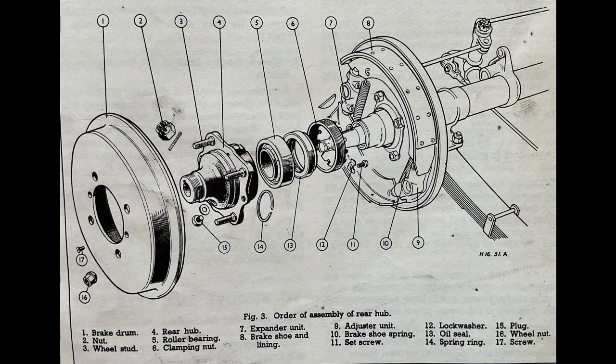I searched the road and found about 3/4 of the balls. Some stiff grease held them in place. The next step was to undo the wheel nuts and offer up the brake housing and hub assembly to the axle, taking care to align it with the key. I then hit it hard with my fitting hammer, and happily it seemed to jam in place on the taper. I gave it a couple more hits for luck. It was really just the fit of the taper that was holding it.